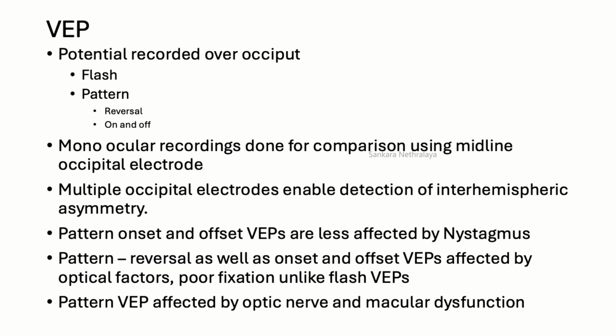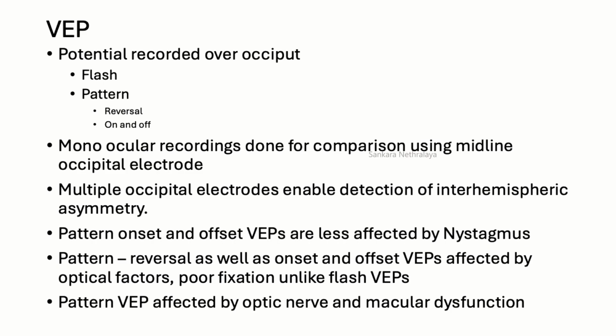That is all done, of course, by the computer. But basically, you should understand it's a part of the EEG. And that can be done with flash or pattern. When you use pattern, you can use pattern reversal, means as I told you, black patches become white and white patches become black. That is reversal. The frequency is all fixed.